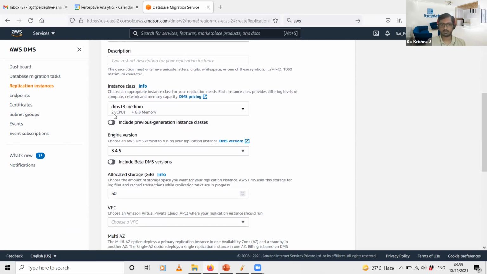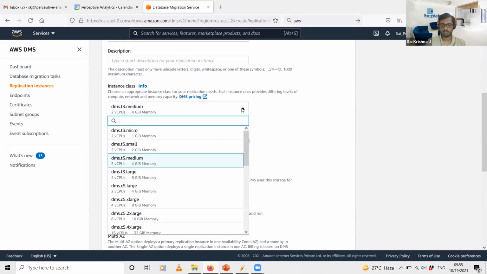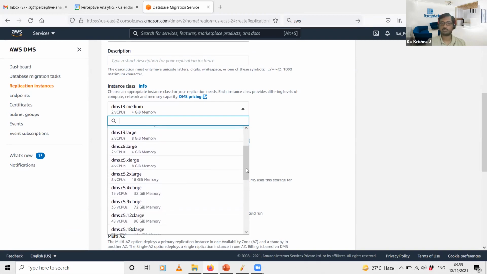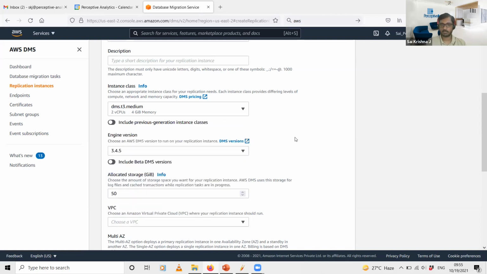If you choose 2 virtual CPUs, then you consume 4 GB of memory, or you can scale this up to 8 GB, and so on. So there's 32 GB, 72 GB. For as much memory as you consume, you have to pay accordingly.